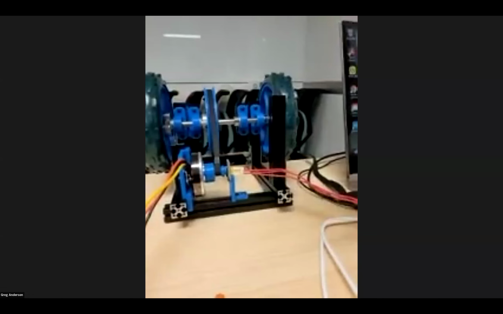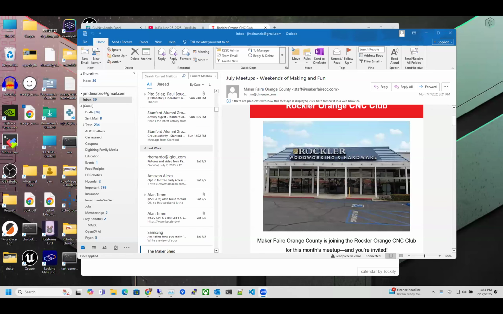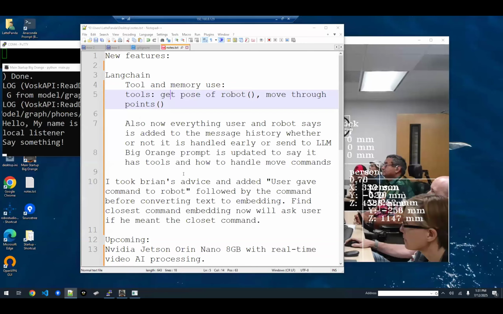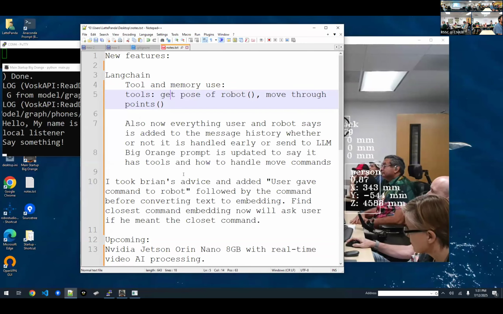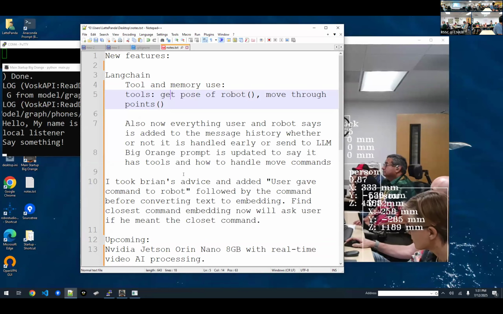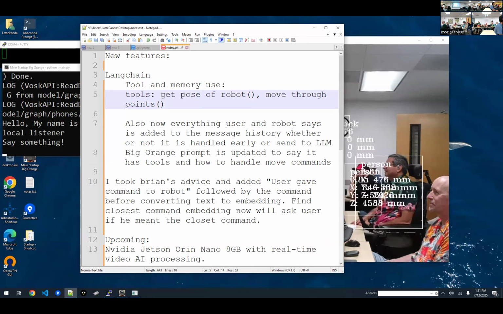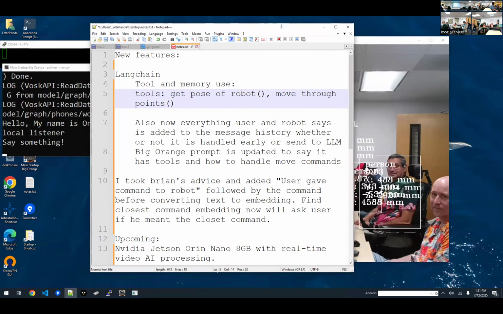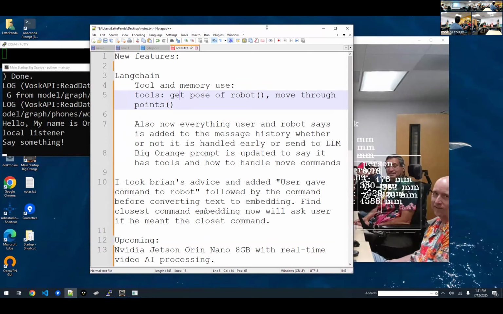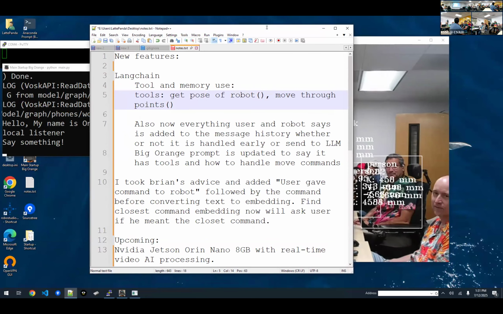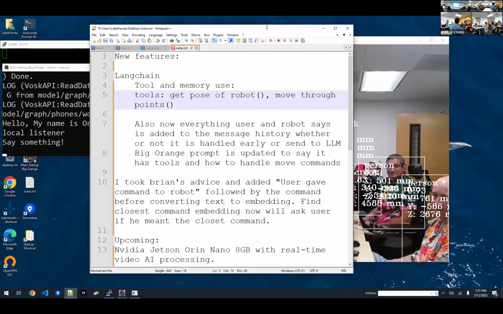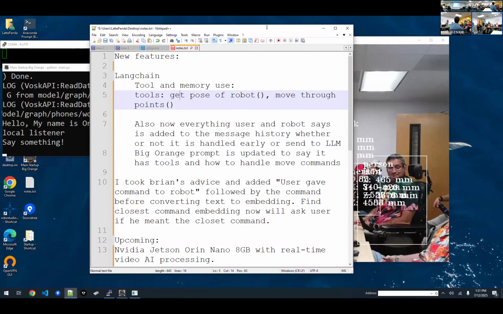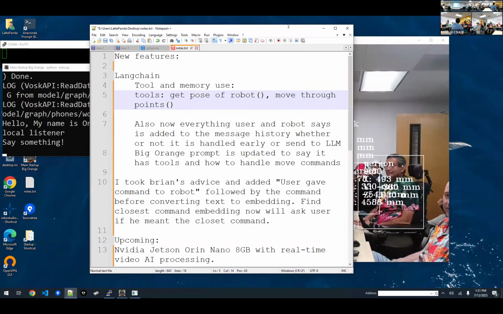Up next is Jim. Yes, hi, hey, I want to give an update on Big Orange's progress in the LLM space, which I'm kind of following what Seth is doing on onboard robot with tools and LangChain and everything. And also a future add-on I'm about to do with an NVIDIA board here, which is similar to what Alan's doing. So we have a lot of new people in the audience. Can you orient us a little bit with everything that's on the screen right now? Because you've got a pretty cool setup.